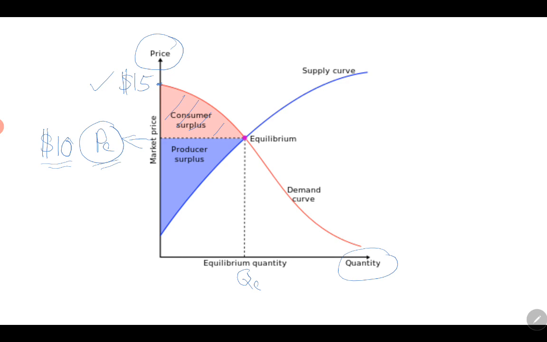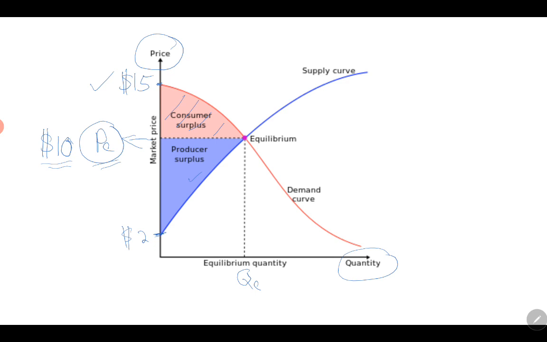Do you get it? So the area above the price equilibrium will be the consumer surplus area. As for producer surplus, similarly for the same book, for example, the least amount that the producer is willing to sell the book for is probably about $2, let's say. But then the market price for the book is again $10. He was willing to sell for $2, but the market price is $10. So the producer actually gained. He's selling his book for $10 instead of $2, right? So the gain that the producer gets will be the producer surplus area.